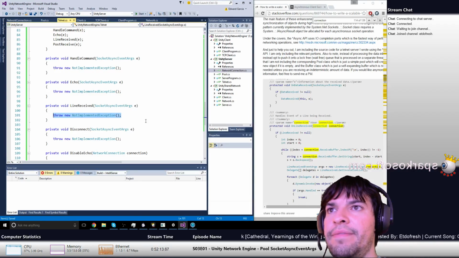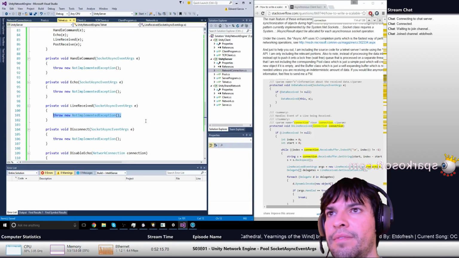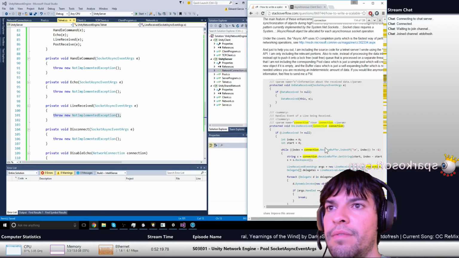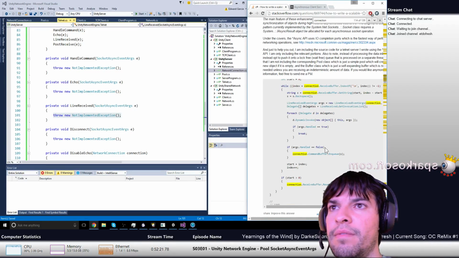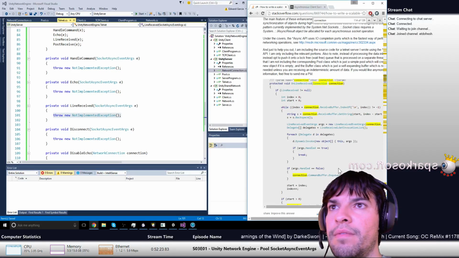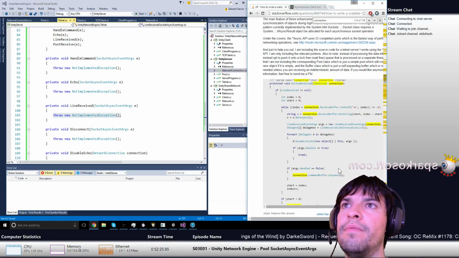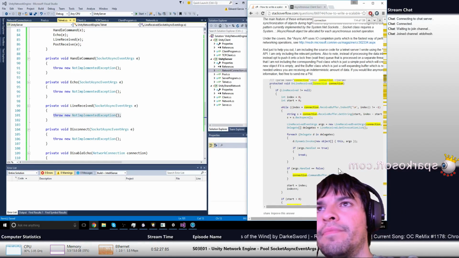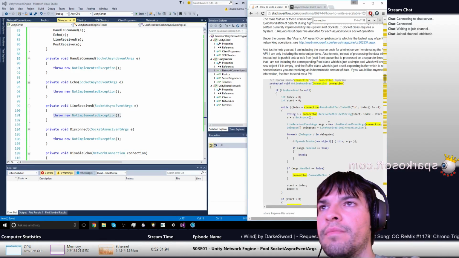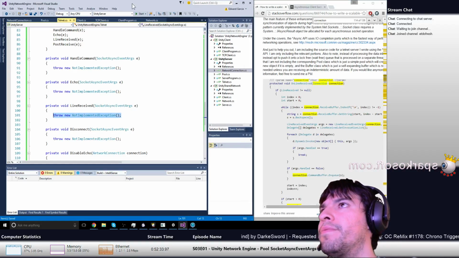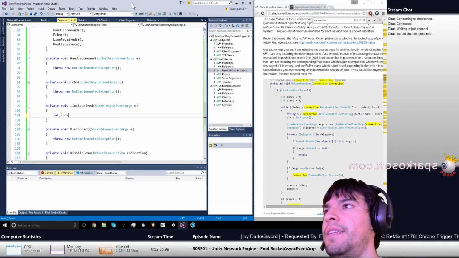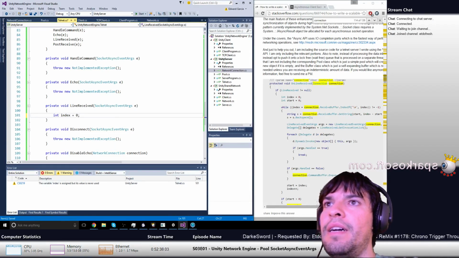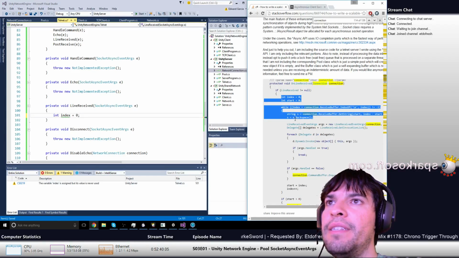So what do we do here? We're going to go int index equals 0. I'm going to copy and paste this just to see what he's telling me to do.